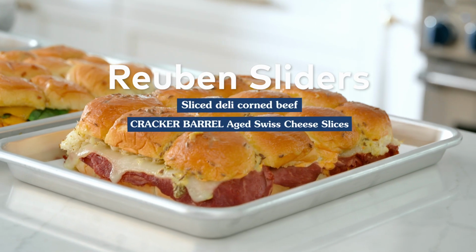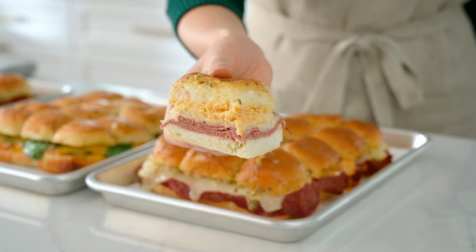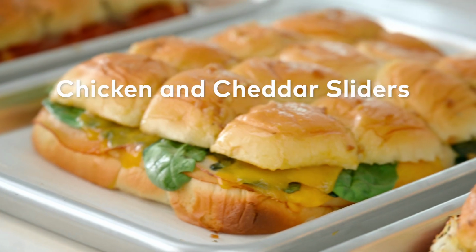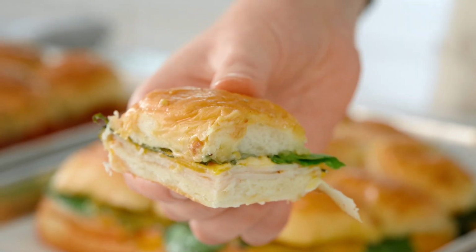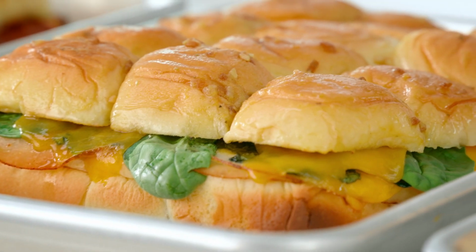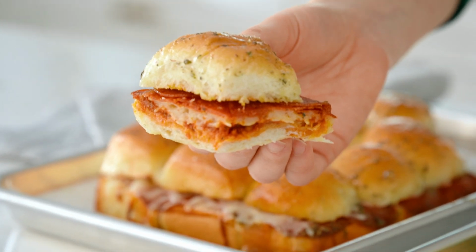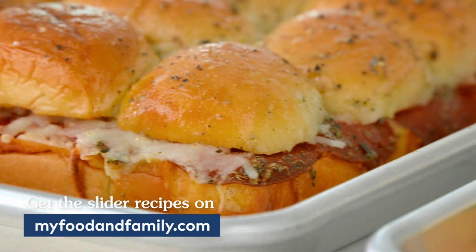So right here, we have a Reuben slider. So this has corned beef, Swiss cheese, our Claussen sauerkraut, and it's topped with a buttery caraway topping. This middle one is our cheddar and chicken sliders. This one has fresh spinach on top, as well as our Kraft poppy seed dressing and a buttery onion topping as well. And then the last one, which is a huge family favorite, is the pizza sliders. It has pizza sauce, pepperoni, mozzarella cheese, and a garlic butter Italian herb topping with grated Parmesan.